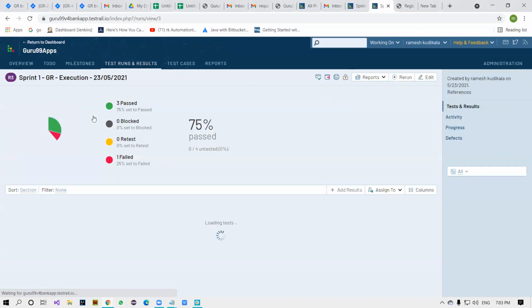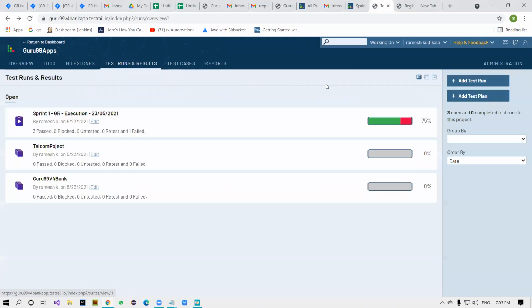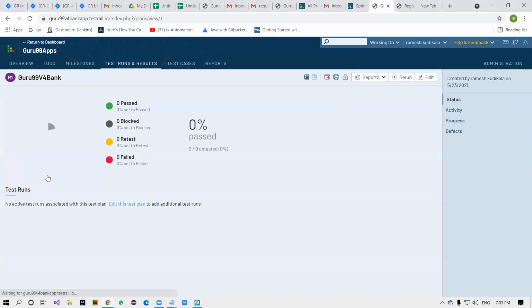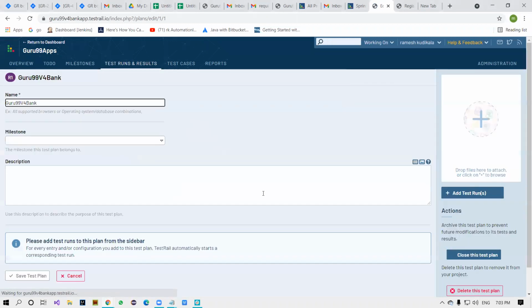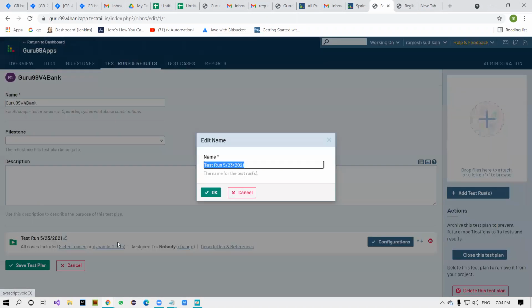I think I made a mistake here, so I can go back. Here is the one. I think here we have to create this one. Yeah, this is the one actually. I forgot to do it like this. Sprint 1.